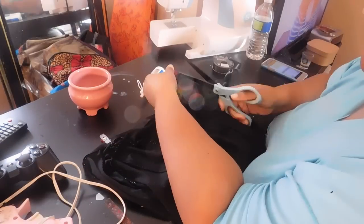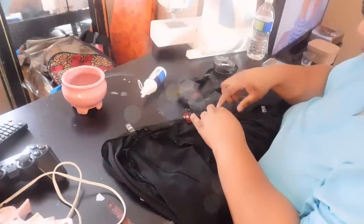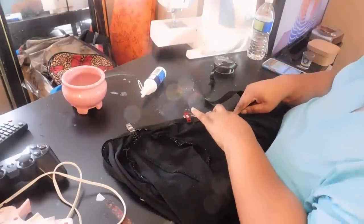And I'm just showing you here that you can use hot glue, E6000 fabric glue, or you can sew this on. Either way is preferable, but for a quick fix, I chose the fabric glue.